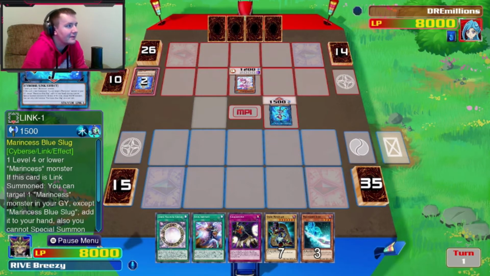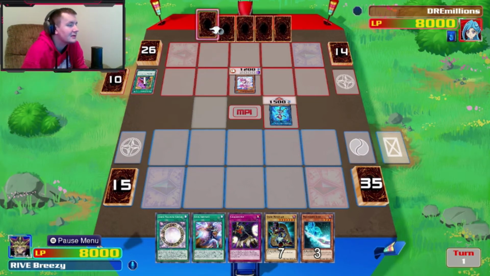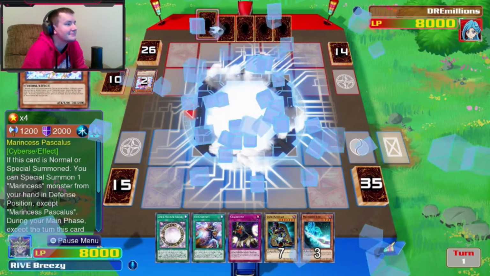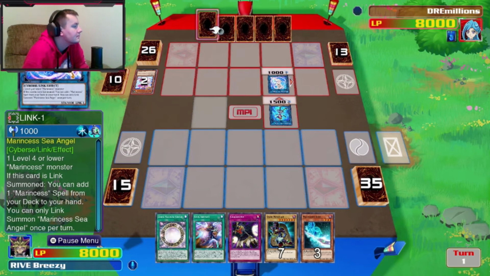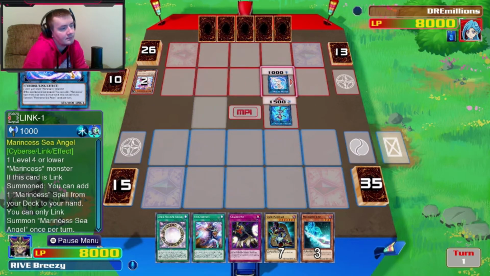I honestly have no idea what these cards do. I just know she's probably gonna link some in a bunch here. Sea Angel, oh no. Add one Marincess spell to your hand. I assume he's gonna link again. You're gonna link 2.